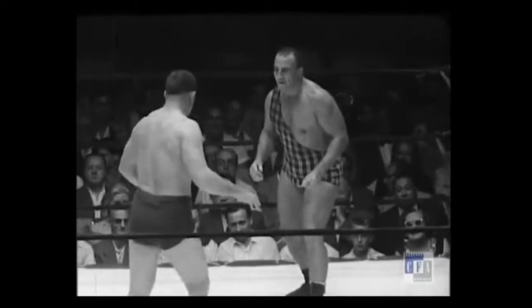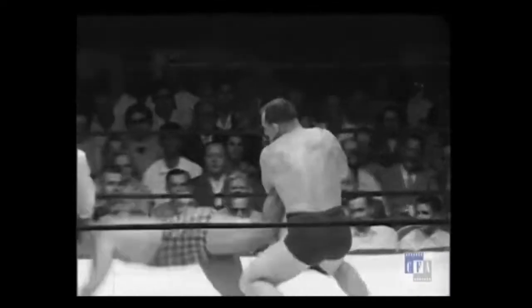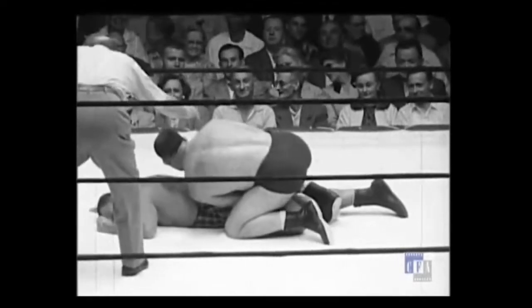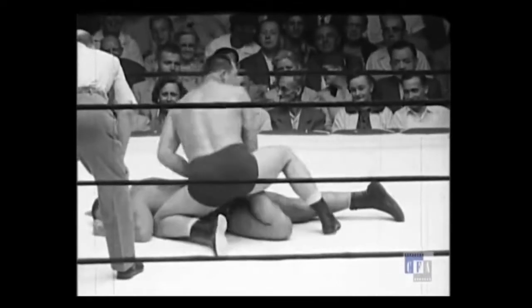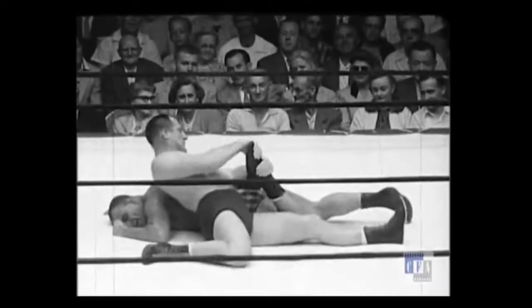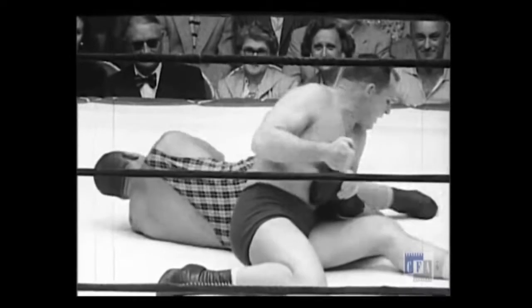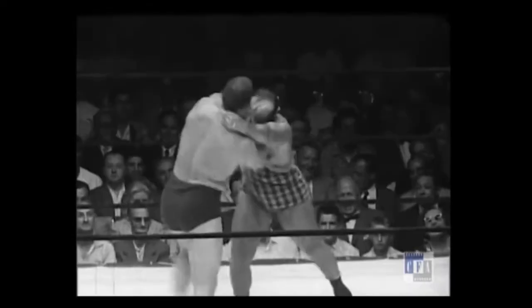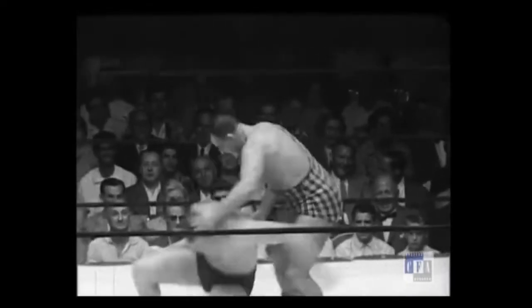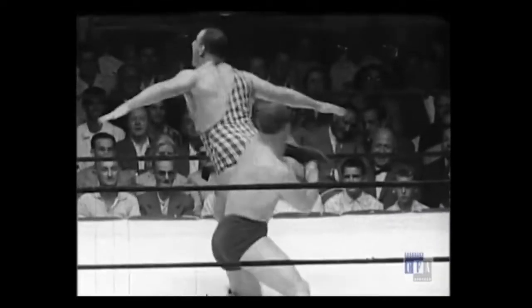Ryan Hall was trying to finish heel hooks with this entry, whereas these professional wrestlers are just going to kind of do Frank Gotch-style toeholds, or even open up the same position that would lead to a step-over toehold, even though they're not actually doing step-over toeholds. So the entry itself is worth exploring for other kinds of leg-entangled attacks, leg locks, and similar submissions.